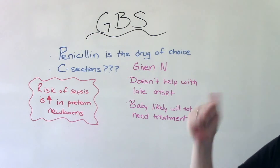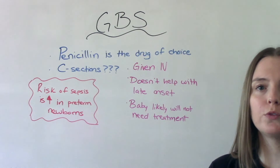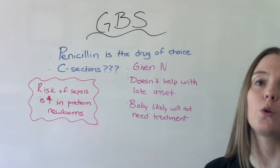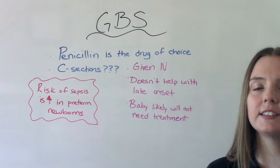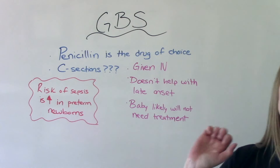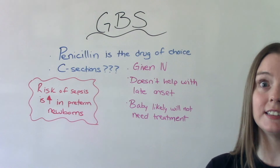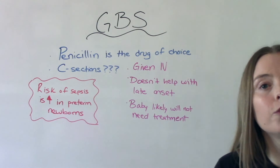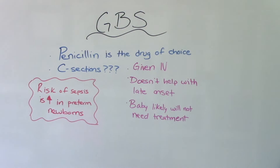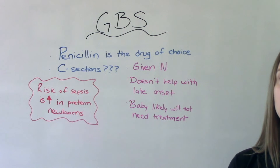Penicillin is a great medicine. Studies show that in the seventies, before this was discovered, there was almost a 60% rate of complications for these babies. Nowadays it's down to less than 5% because we are doing the screening and the treatment. Penicillin — or whatever antibiotic is needed — is great at helping prevent early onset disease in the newborn. It's not super helpful with late onset, but remember, most babies who have it are going to have early onset, and late onset is much, much less common.